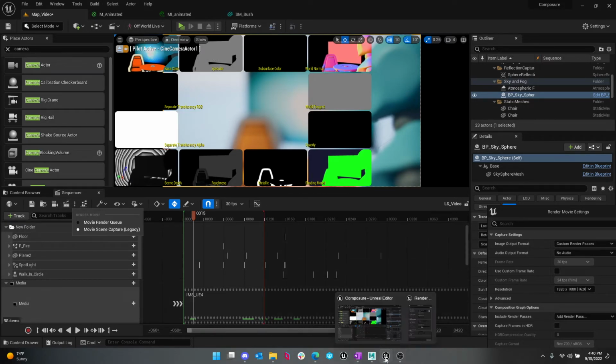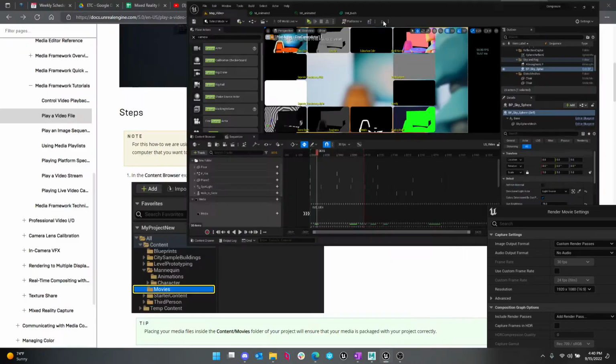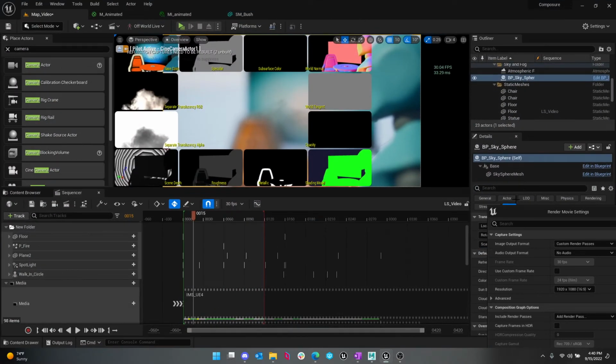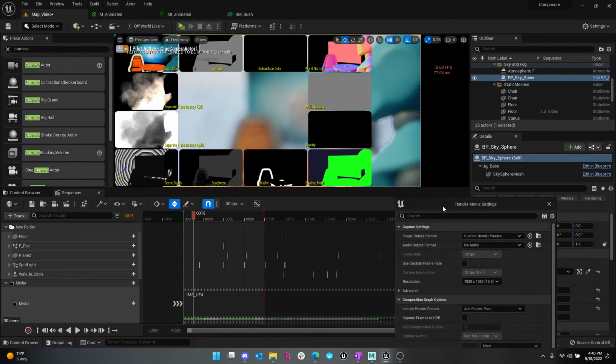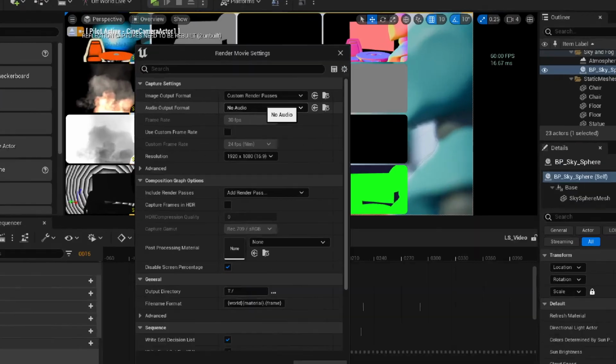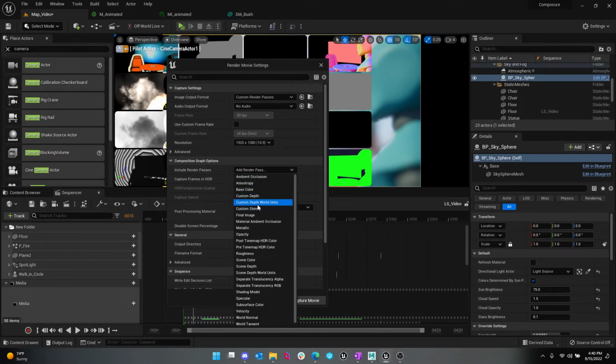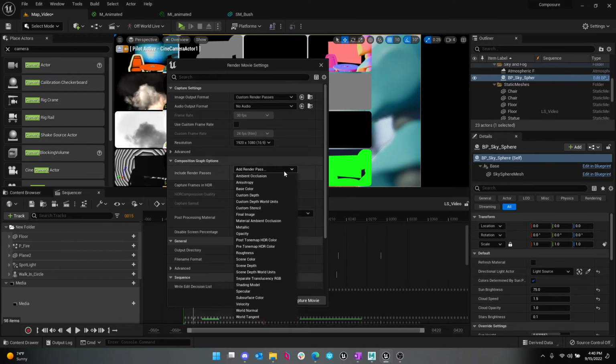What happened to my menu? So I can go to custom render passes and add a render pass. I want to render out, I don't know, let's try that translucency one, right? I'll render out the final, no, we don't care about the final image. We already saw the final image.